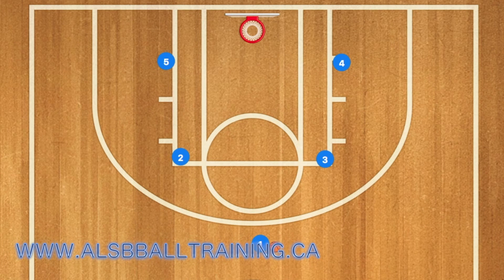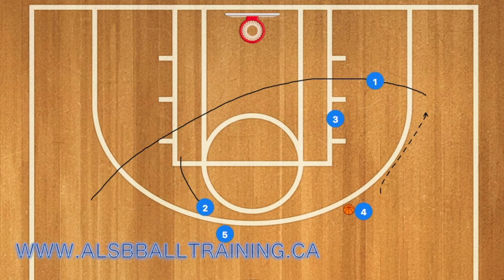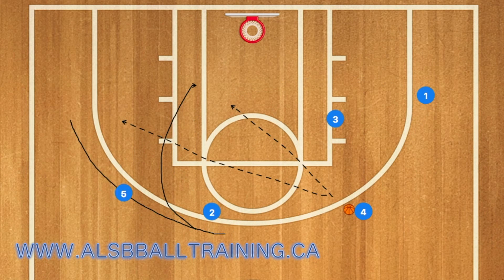Here's a basketball play from the Portland Trail Blazers. Player one will either start or dribble to the left side of the court, and player five will use two as a screen and pop out to the three-point line. One will pass to player five, and then three will screen for player four, who will pop out to the three-point line as well. One will use two and three as a screen and may be open in the right wing for the three-point shot.